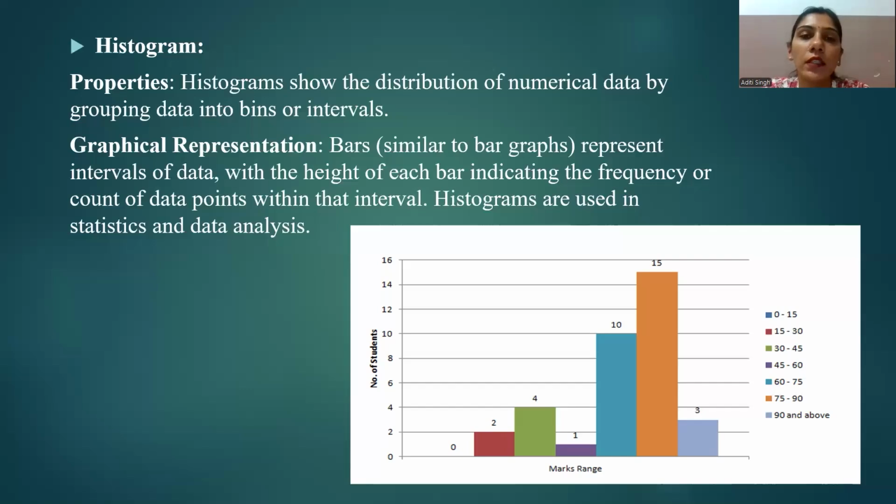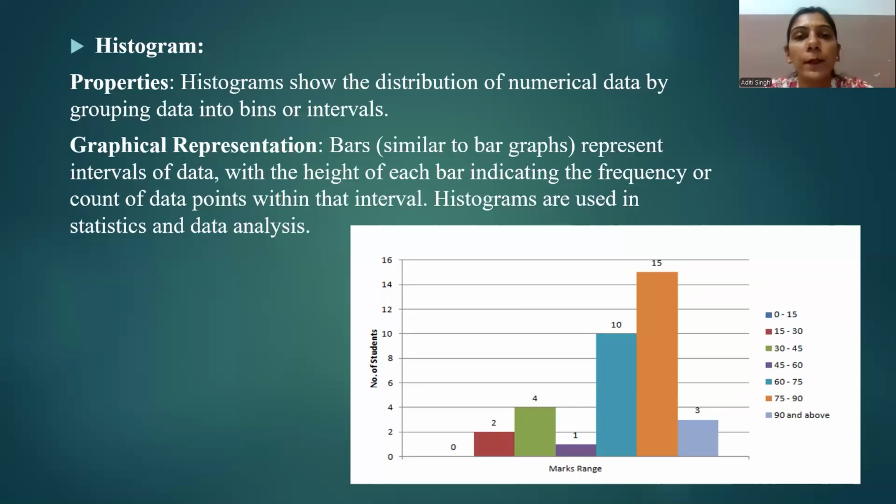So it is an area graph basically, which shows the height of a rectangle in proportion to the corresponding frequency of a similar class. As in a bar graph, in a histogram also there is an x-axis and a y-axis, in which we show our statistical data.